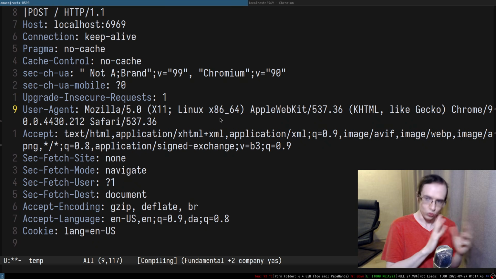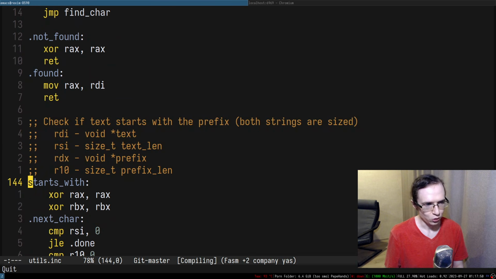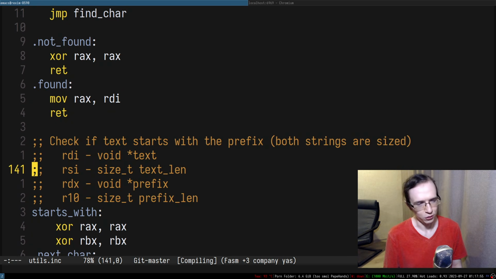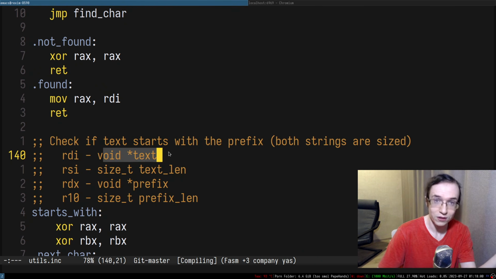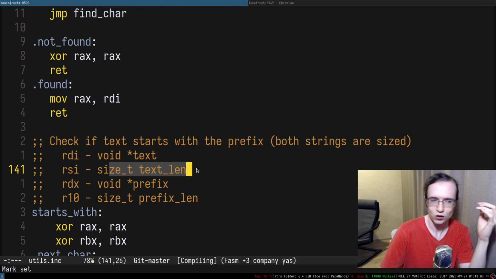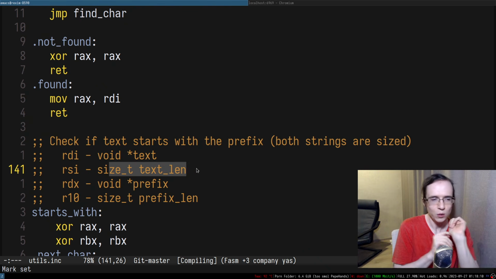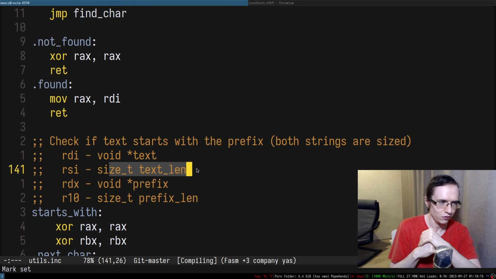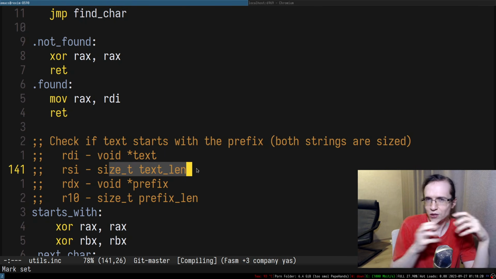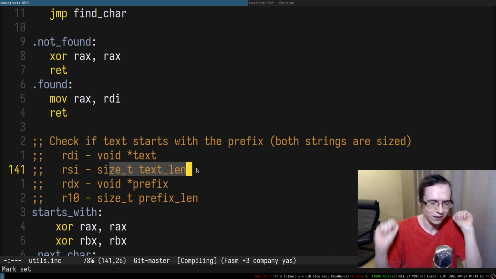To do that, I implemented a very cool function in the utilities module. It's called startWith. It actually accepts 4 parameters. It checks whether a particular text starts with a particular prefix. So you supply the pointer to the beginning of the text and the text size. We're basically accepting sized strings here. In this specific function, we don't use null-terminated ones. We do use null-terminated strings throughout the application, but not in this specific case, because we have a request and request size, so it's already a sized string, and it was just easier to implement it like that.